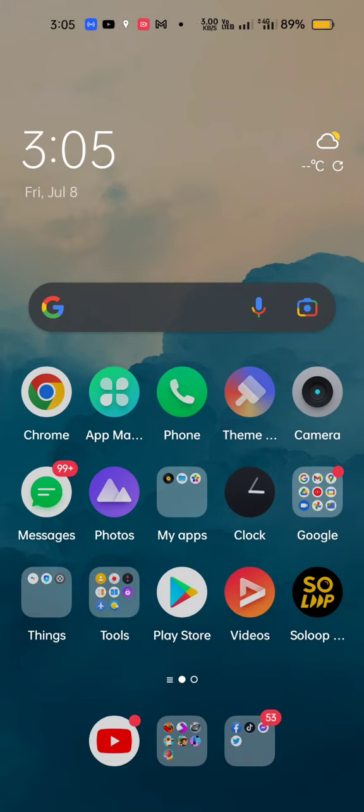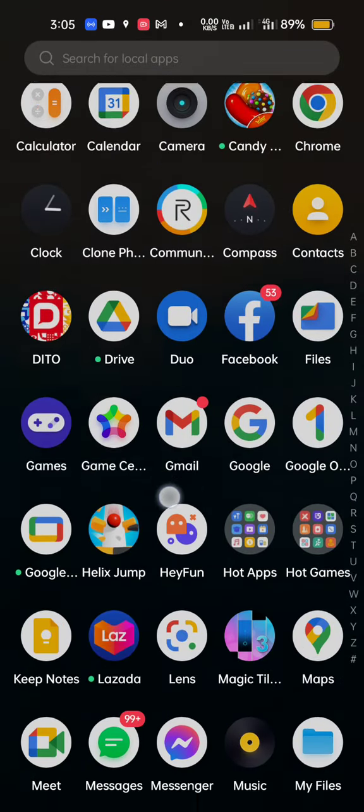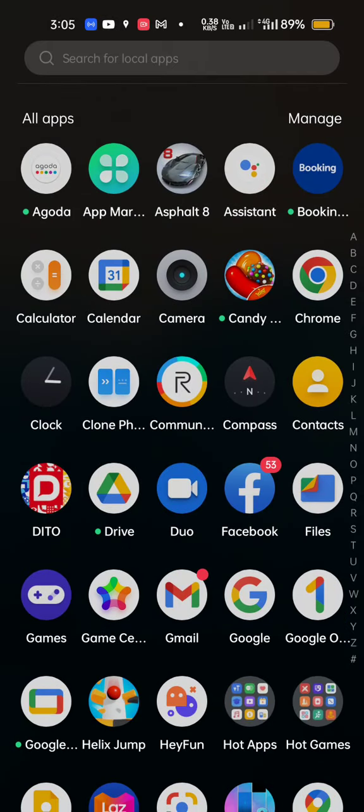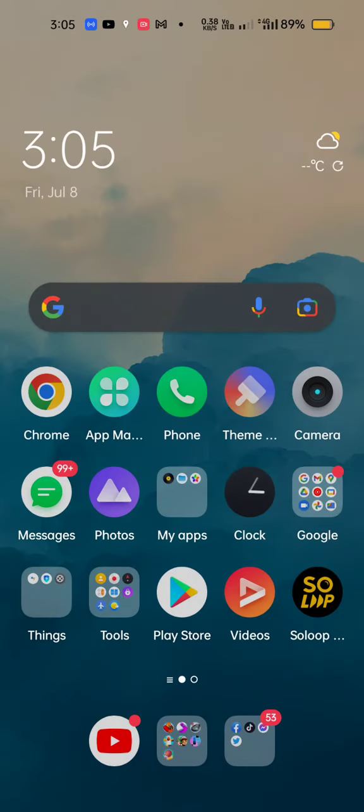First off is the new icons. As you can see, all of the icons are now completely redesigned. I like the new icons. On the home screen, it looks pretty much different.